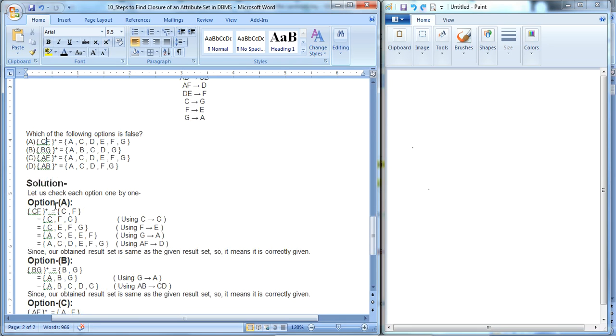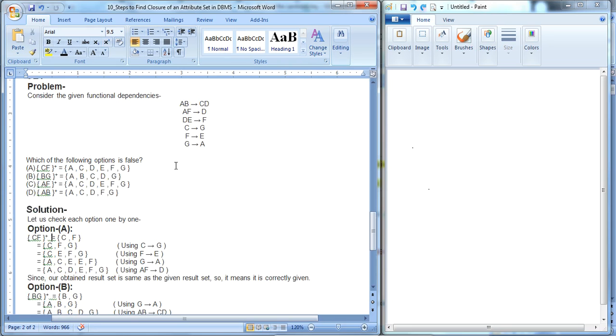Now option A is the closure of CF. We check it with CF itself: C represents G, that's why G comes.